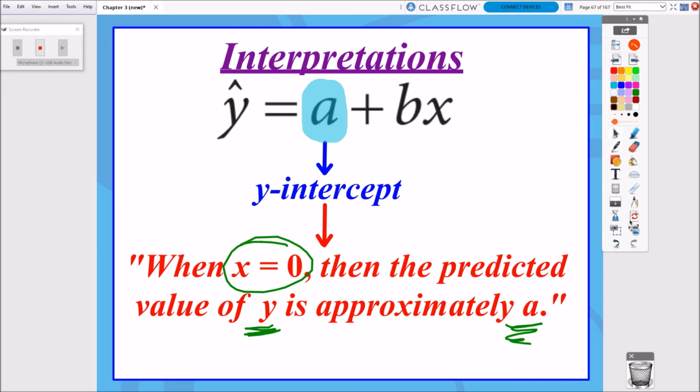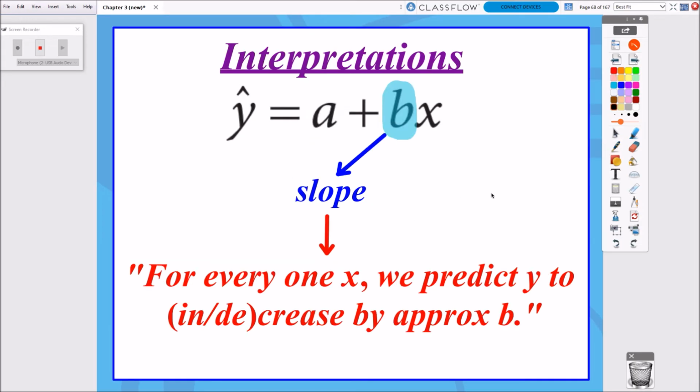So this is just going to be kind of a rough interpretation. You need to kind of change out the context. What is x? What is y? What is this value for a? Those need to be actual specific things if I ask you to interpret the y-intercept.